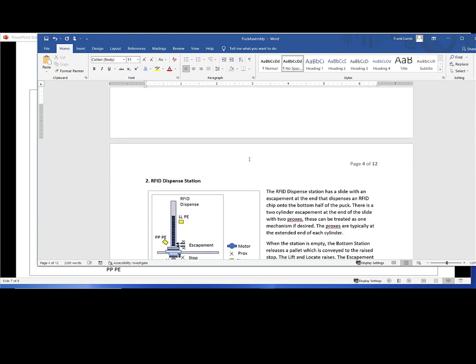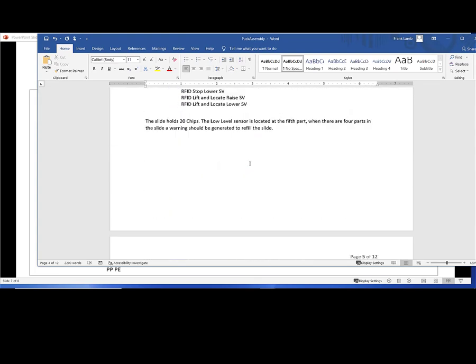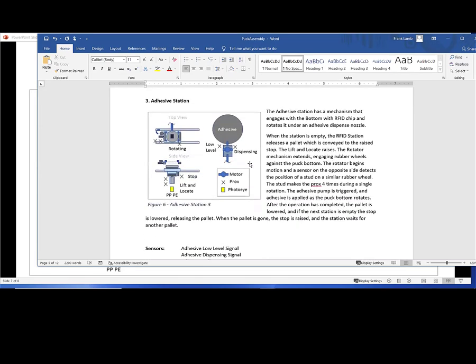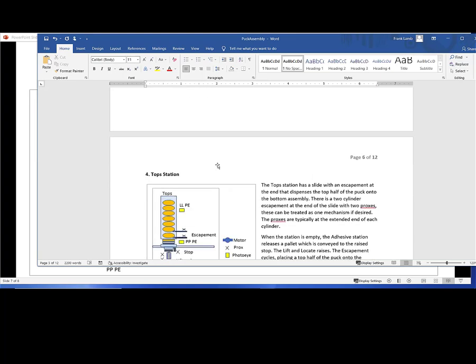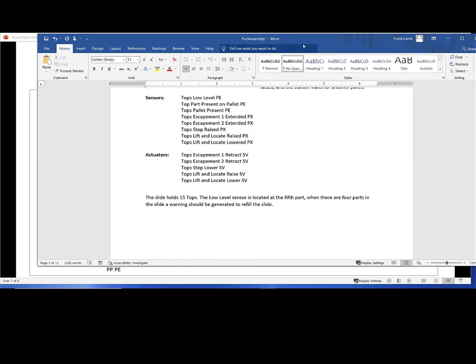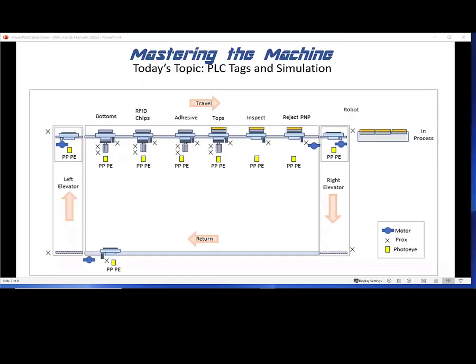This is just a ton of stuff if you had to go into your PLC program and type it in, right? Sensors, actuators, lots of outputs, lots of inputs. So what you can do to make this a little bit easier is create a spreadsheet. And again, this is why I gave people the instructions on how to use a spreadsheet.